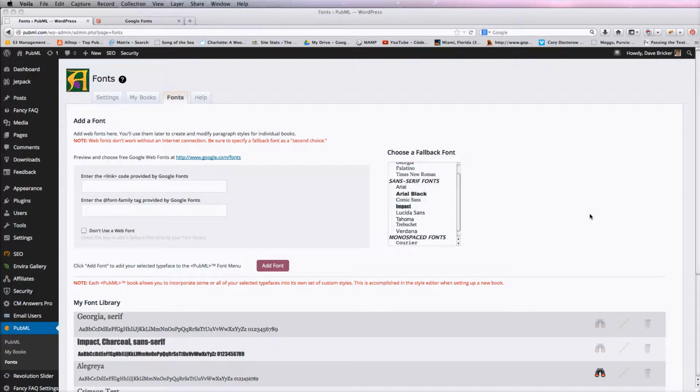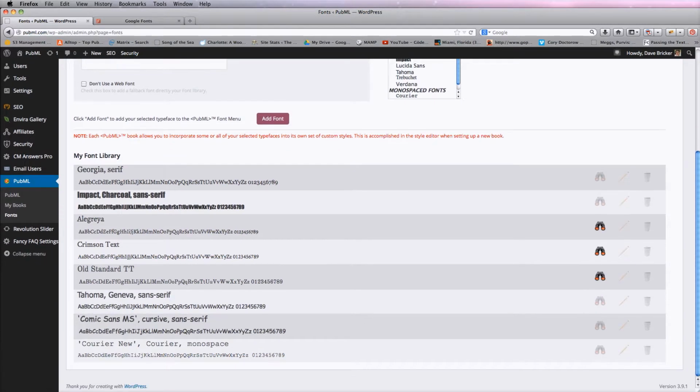ebook. If we look, I'm inside the back end, the administrative area of PubML, which is installed in WordPress, and let's look at the fonts that come pre-installed. You'll notice that the trash can icons, the delete buttons, and the edit buttons on these typefaces are all grayed out.